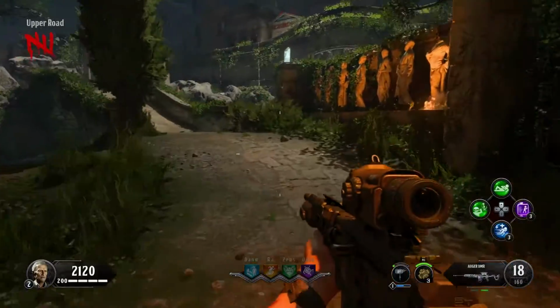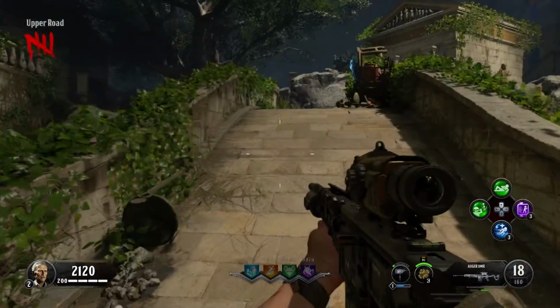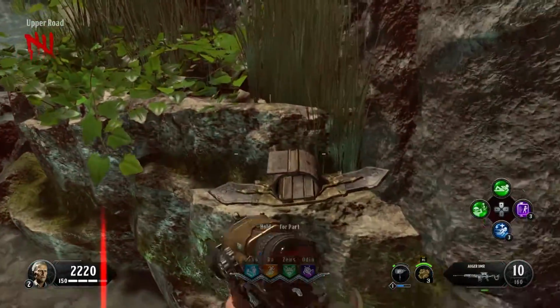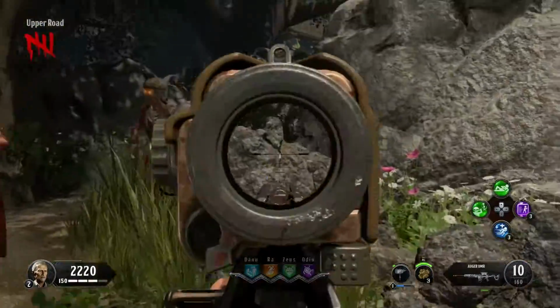Okay, now for the third part. The first possible location for this is going to be right up here. The second possible location is going to be down underneath the bridge, and I'm going to slow it down for right here. It's going to be right on top of that rock, like it was for me in my gameplay. And then the third possible location is going to be up here, sitting on top of that rock.